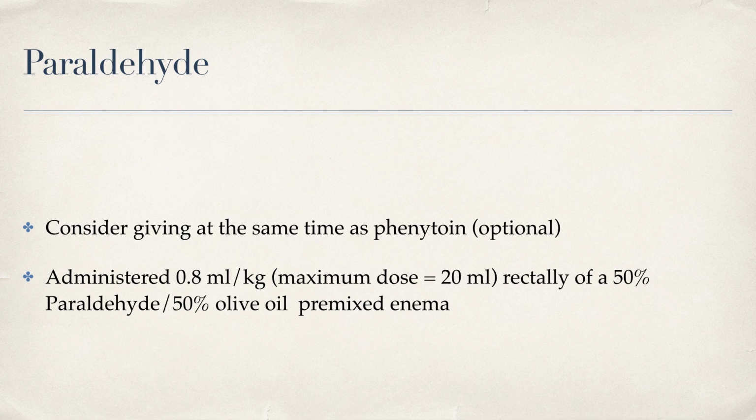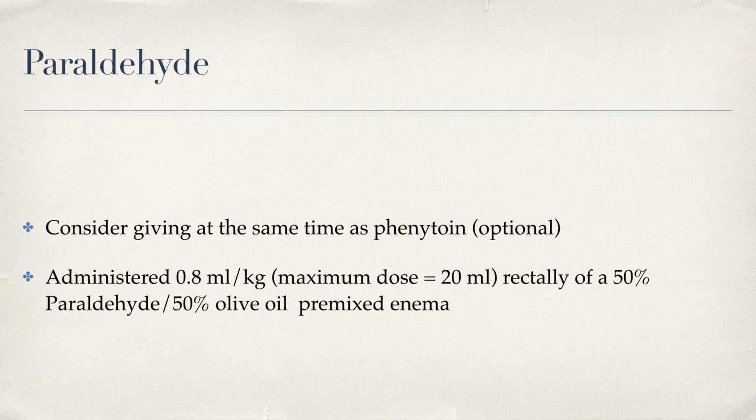So now I want to cover paraldehyde. Up until 2011, paraldehyde was in the APLS algorithm. They decided to remove this from the algorithm, but not from the guidelines, because there's very little evidence that paraldehyde actually works, and there is quite good evidence that earlier administration of phenytoin is more likely to be effective. The old algorithm was that you would give the paraldehyde after the second dose of benzodiazepines and wait an additional 10 minutes before starting the phenytoin. So in removing it from the algorithm, you got the phenytoin in that bit earlier.